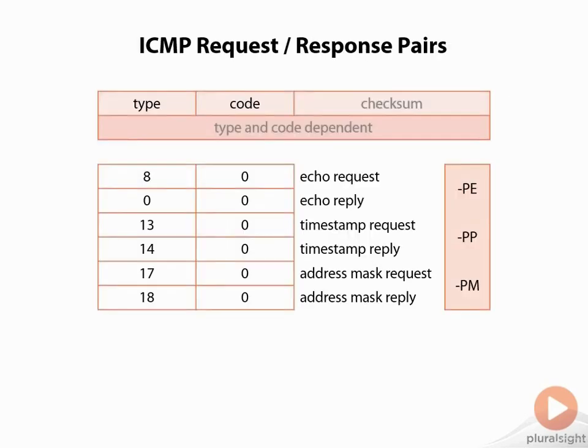Each of these request and reply pairs can be invoked using the listed Nmap flags. Receiving a reply to one of these three request and response pairs tells Nmap that there is indeed a live host at the target IP address. By default, Nmap sends both an echo request and a timestamp request to the target. If the target system responds to any of these requests, it provides a firm confirmation that a system exists with the target IP address, and Nmap reports that IP address as up.